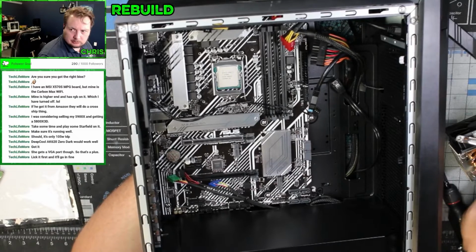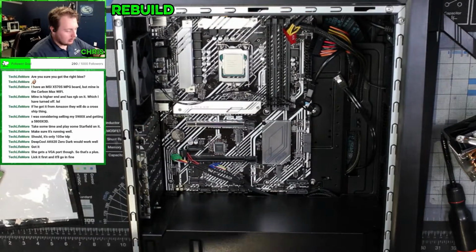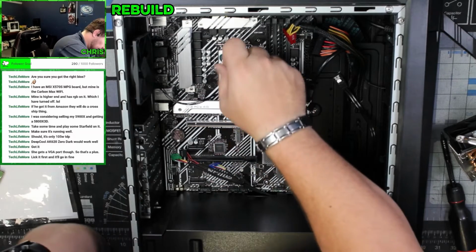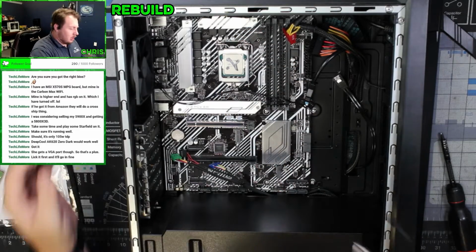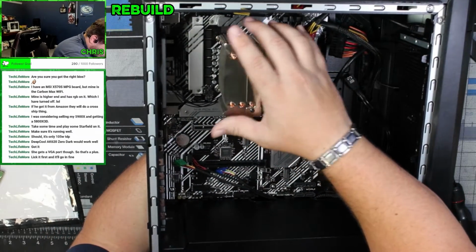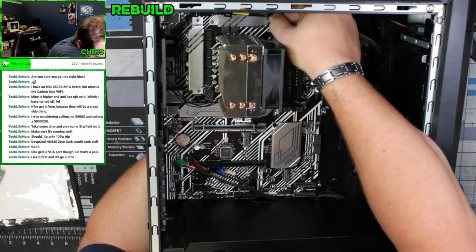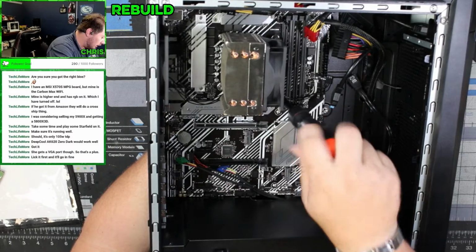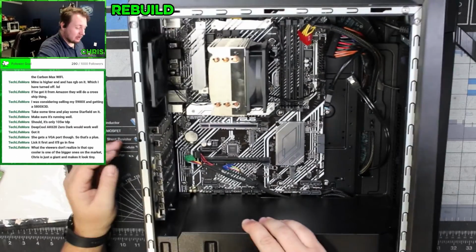Repaste the CPU. Oh, come on. The thermal paste dries into like concrete very quickly. Okay. You do what you just described, what you're actively doing is creating new threads.